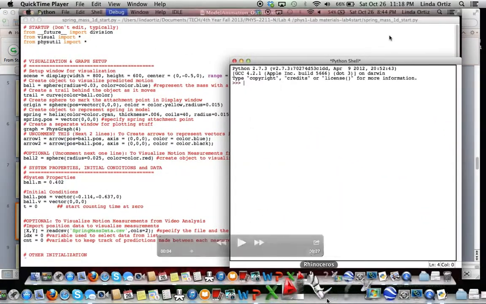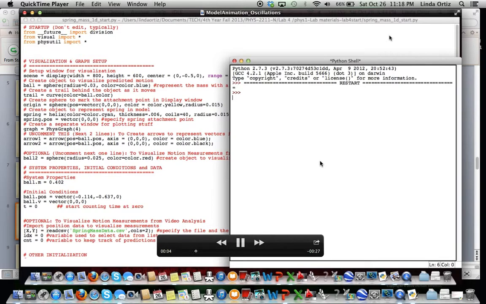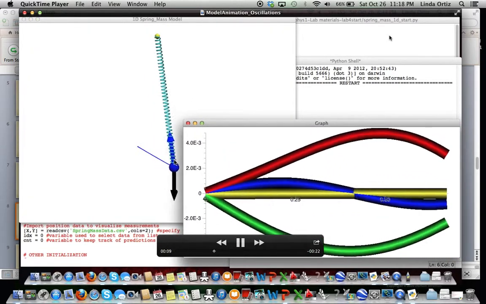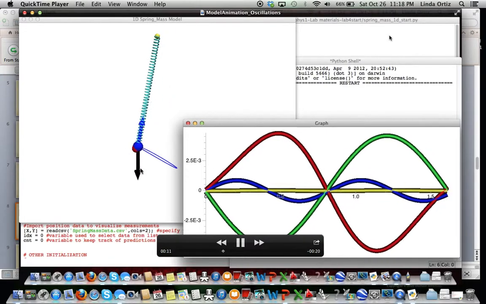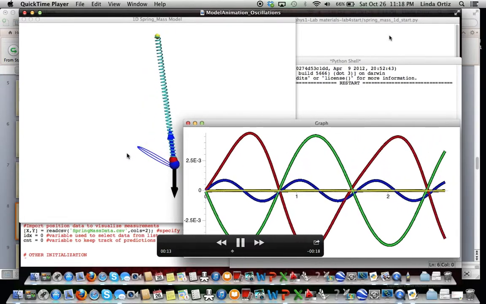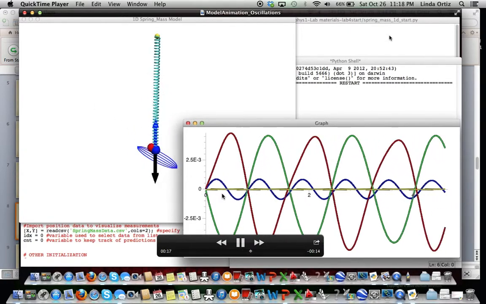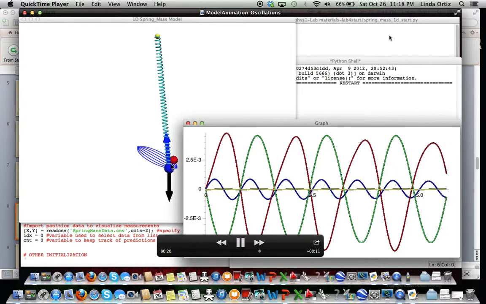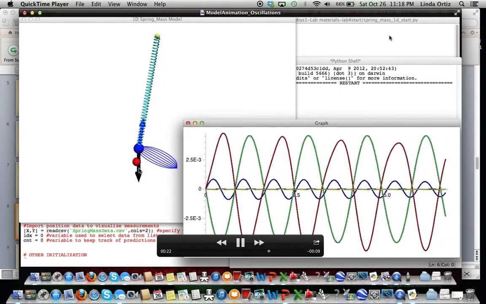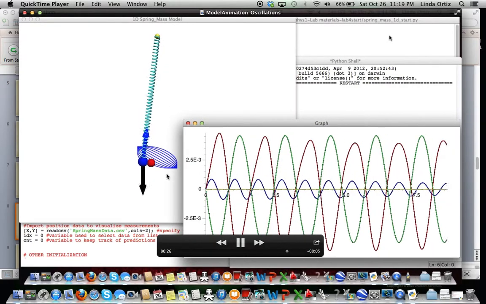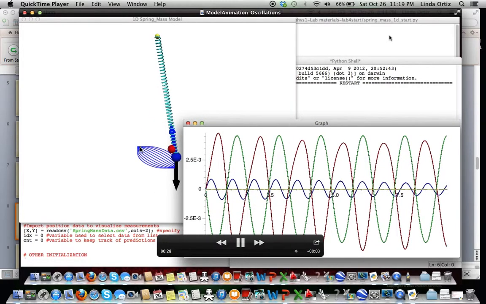Here I will show part of my animation for the model. And you see it successfully moves in the direction where I let go of the mass earlier. And this red here is the observed position from earlier in Tracker, and it seems kind of jumpy because it's only so much information, while the predicted goes really quickly.